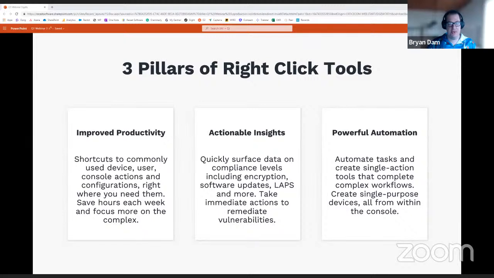When I first started using the right-click tools, however many years ago, it's all about quality of life issues for a system administrator. So if you're using Config Manager, you live, breathe, and die in the console. And so even within the console, there's certain things within Config Manager, very Config Manager kinds of things, where it's like, well, this works, but the UI or things aren't joined, things aren't combined in the way I want.